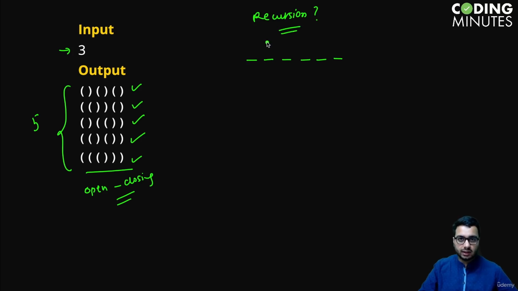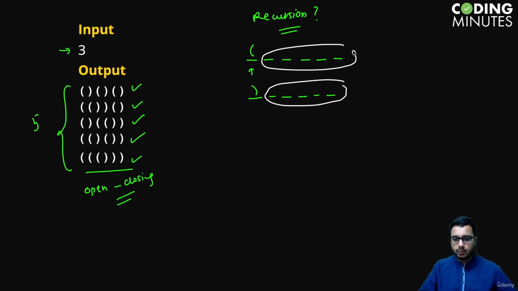How can we think recursion in such problems? That is what we want to learn. So the idea is similar. What you can do, you fill one position with maybe an opening bracket or with a closing bracket, and you make a recursive call for the remaining part. Now there is one problem. All the combinations are not valid. For example, a string cannot start with the closing bracket. So there are some rules that we need to think of while placing these brackets in the corresponding positions.